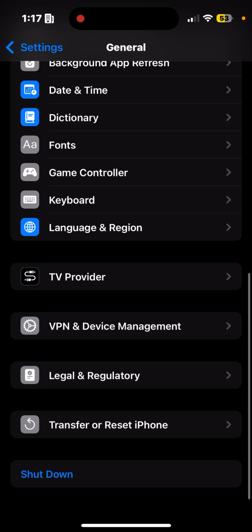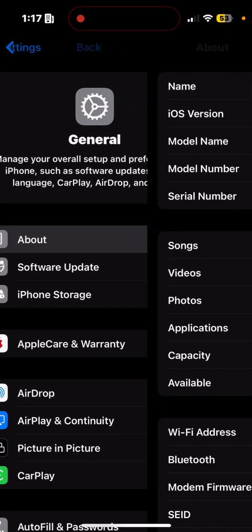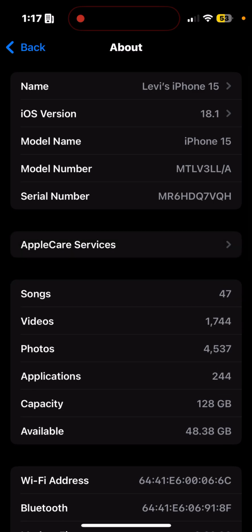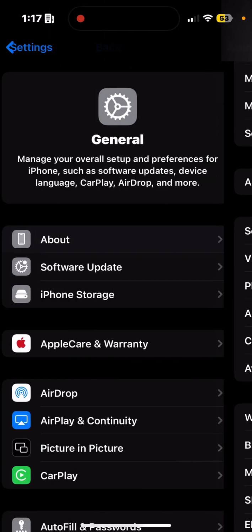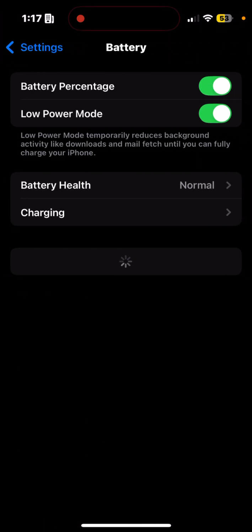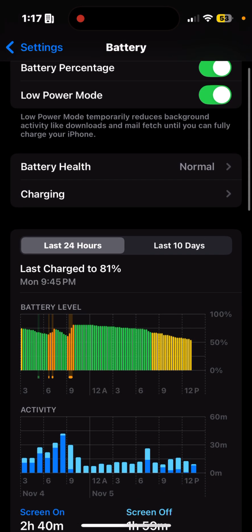Another thing is you can go to your About iPhone. Now, we got all of the things. Down here it says, not this, guys. Go to battery. From battery, go to charging. You can change your charge limit, so that it doesn't charge to 100. Let's say you're going on a road trip, you'd put it on 100. Or let's say you're just going, you can just change it so it's not charging.